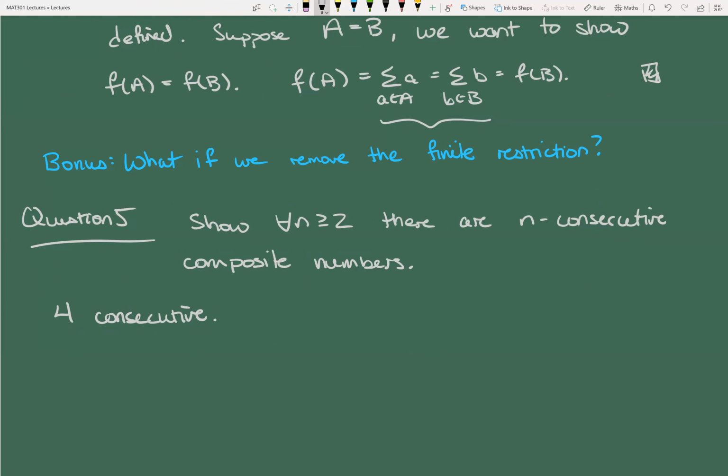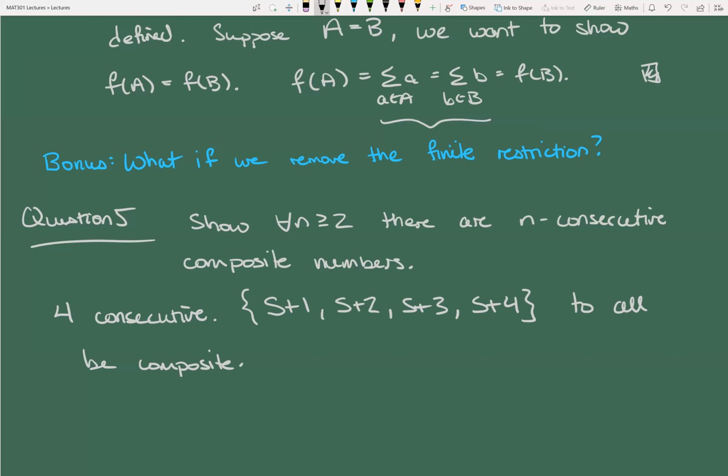Okay, if I wanted to write down abstractly, oh yeah, okay, so they have to be in order. And I also need to specify where they start, right? So I need to specify their starting point. So let's say they start at S. So let's say I want S plus 1, S plus 2, S plus 3, and S plus 4 to all be composite. Does that make sense? Those are 4 consecutive numbers, right?